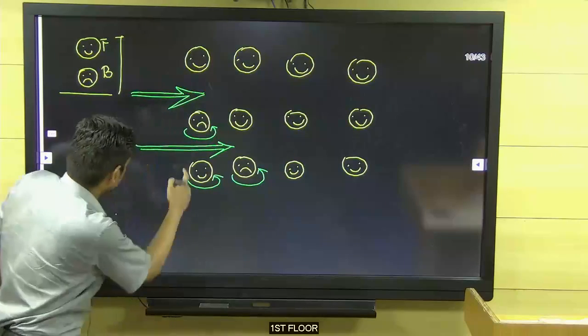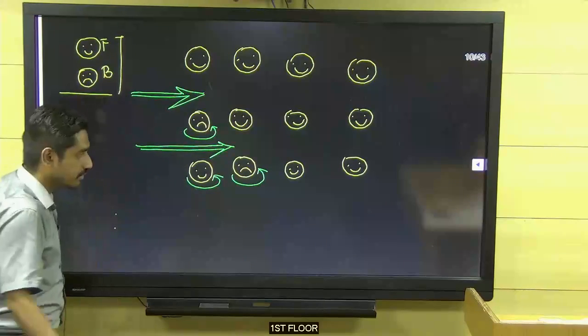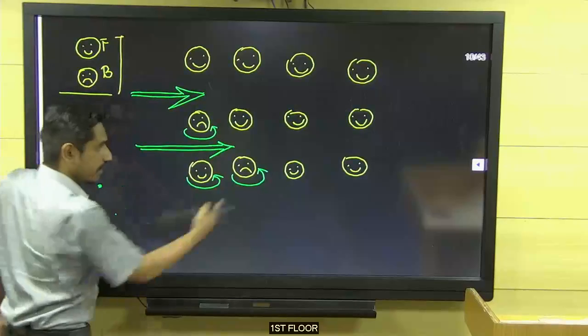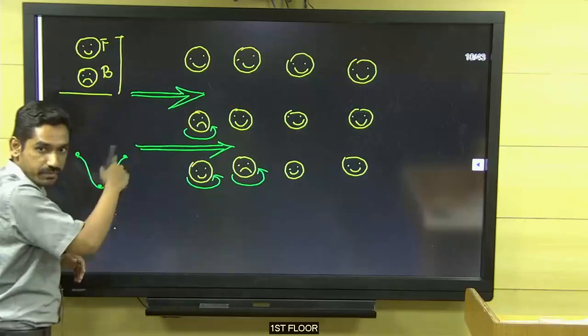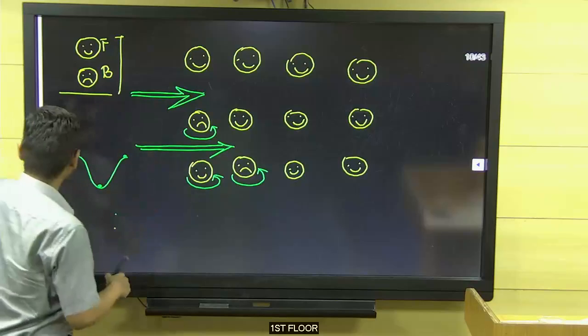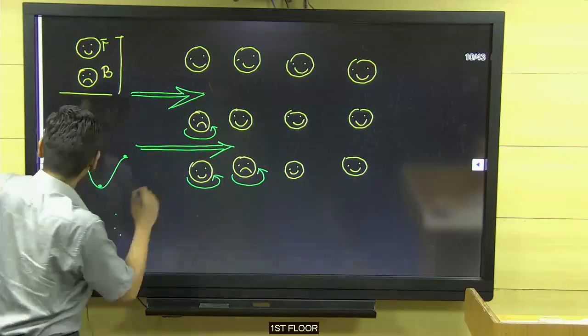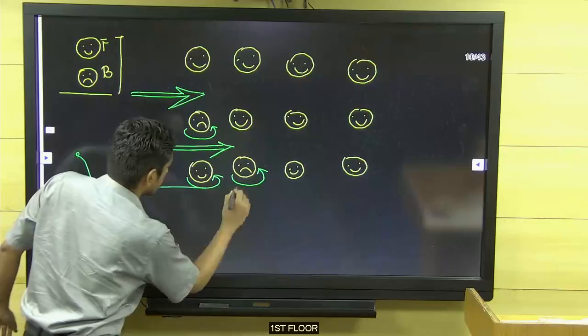Look at the position. Position is on top, happy. Position is bottom, sad. Position is on top. Wave structure. Able to understand how this happens? I'll proceed for 2 more levels. See, 2 more diagrams I'll draw. Wind continues. He's continuing still.